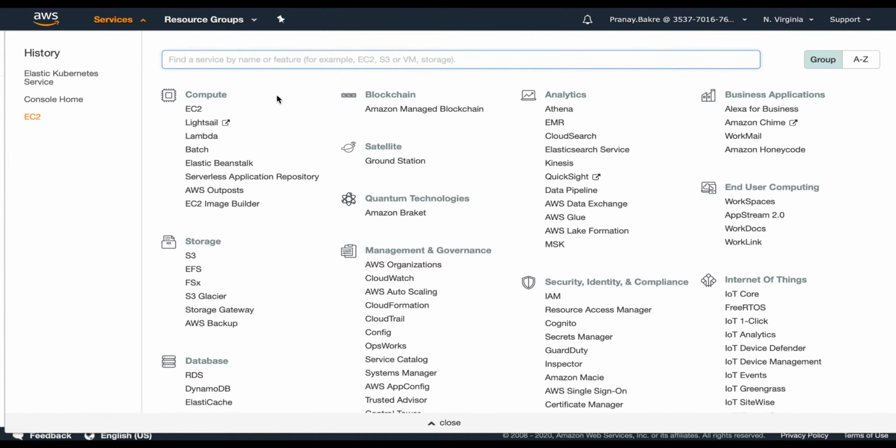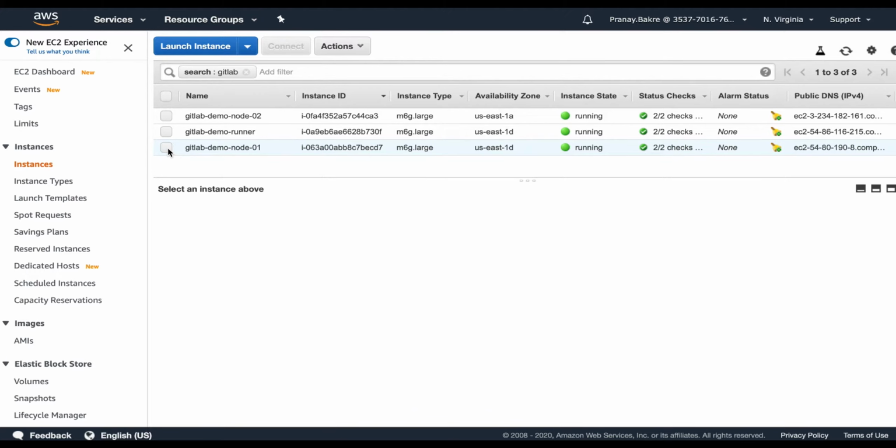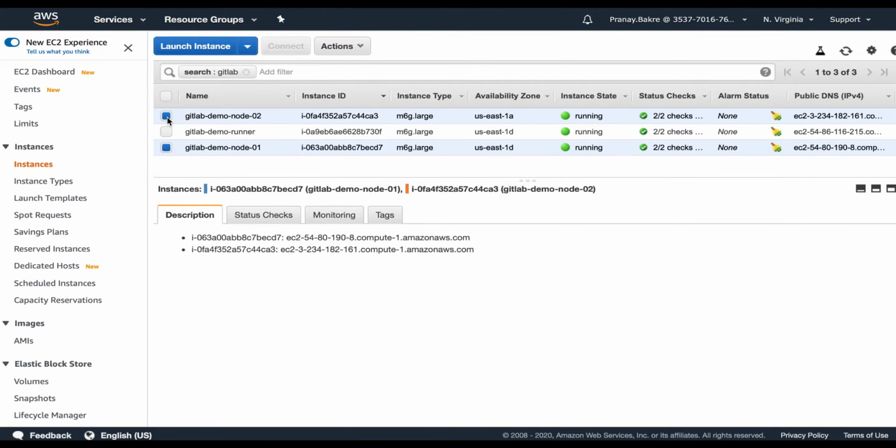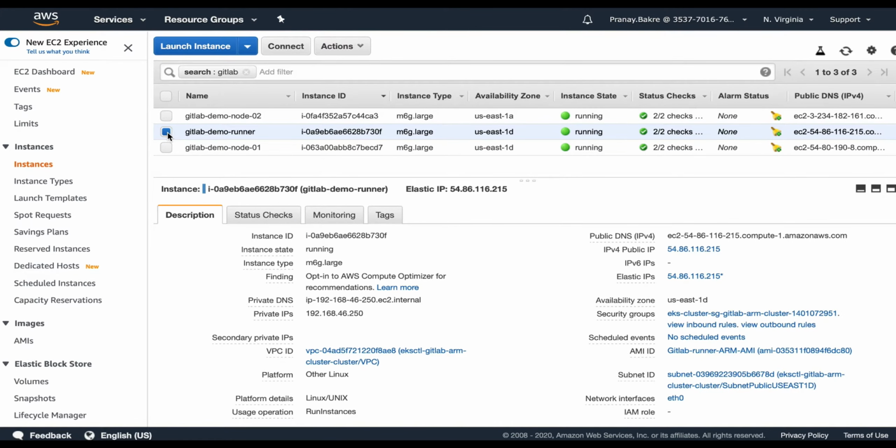If we go to our EC2 instances, these are the two instances that are part of our Kubernetes cluster. This is the GitLab runner that's based on M6G instances and has been configured in our pipeline.